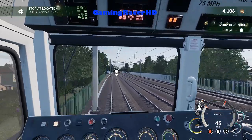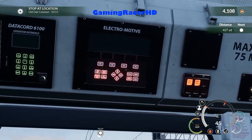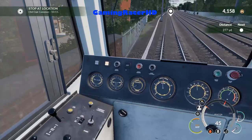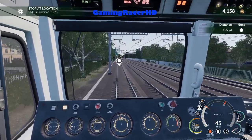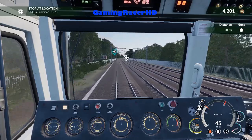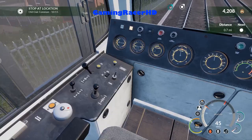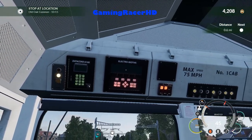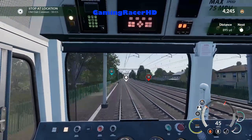I did attempt the other class 66 scenario, and one of the objectives I couldn't do, which was, I think, set the speed limiter to 3.00 or something, and it told me to essentially click this thing, which is the speed up or down. I was clicking it and nothing happened, so I'm not too sure if that scenario is glitched out or not. But yeah, if you have completed that scenario, then let me know. I don't know, it's just me. But that part I couldn't actually do for some reason. I was clicking it, but it didn't set the speed. So I tried doing it using this thing, but I don't think you can do it from this. It does work, but probably have to read a manual actually.